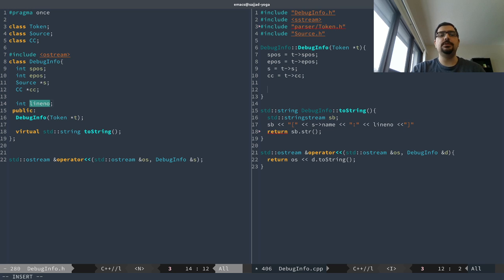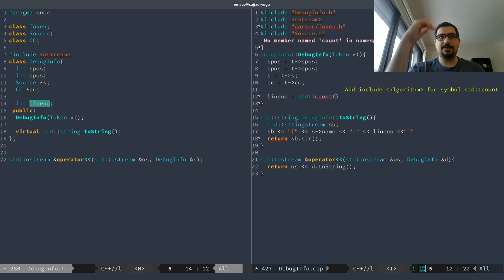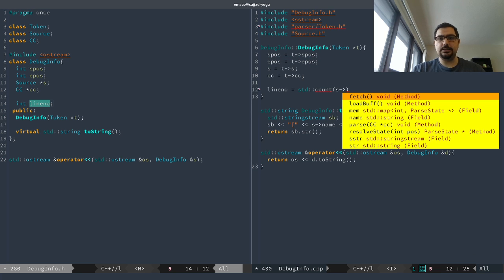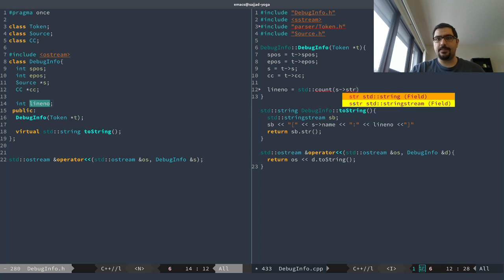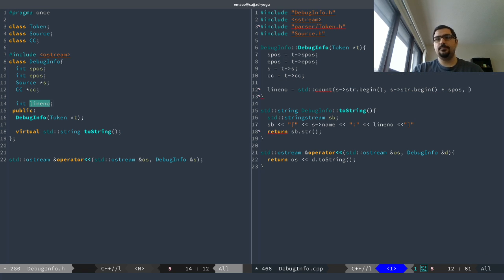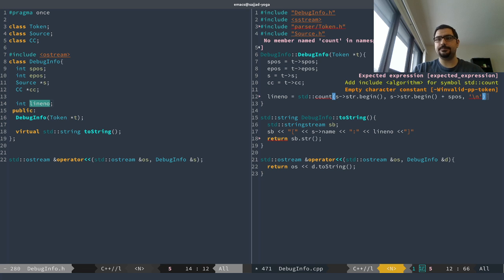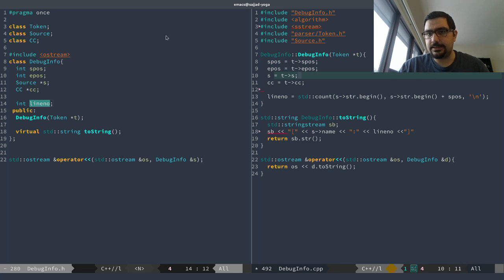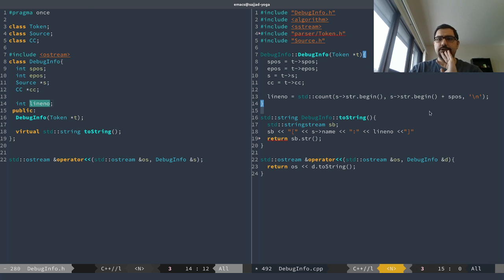And the way to do that would be line number would be std::count. So you want to count the number of things inside the source.string. I guess we have to add a begin there. And source.string.begin plus starting position. And we want to look for newline characters. Right. Add the algorithm. That should do it.